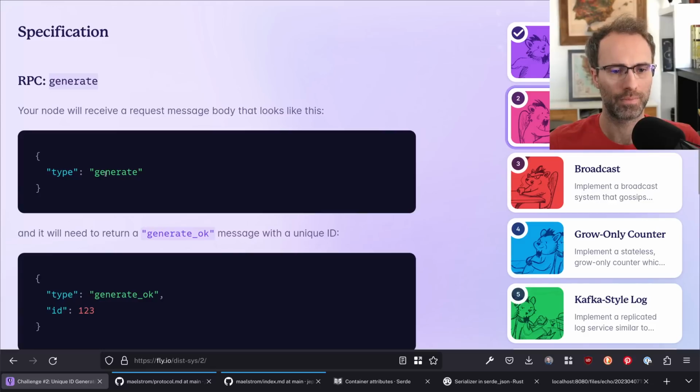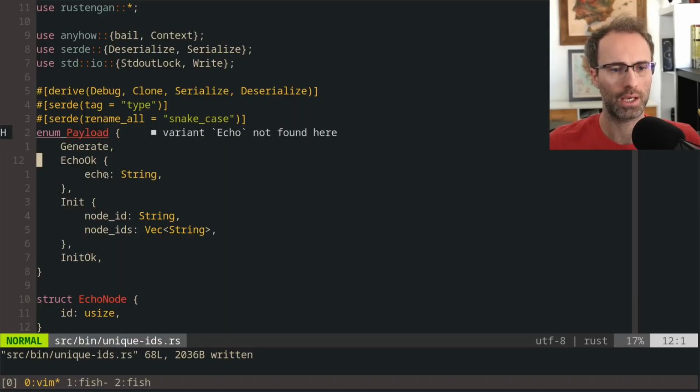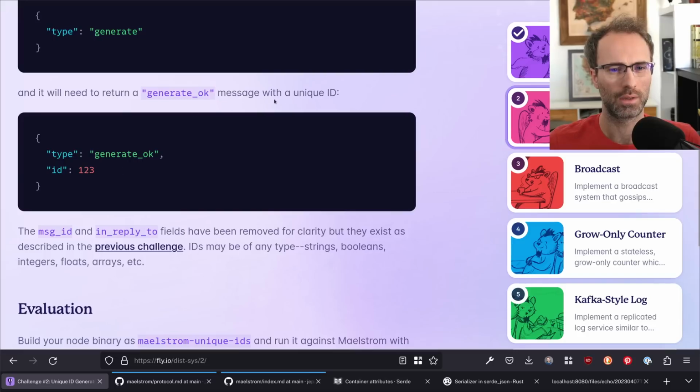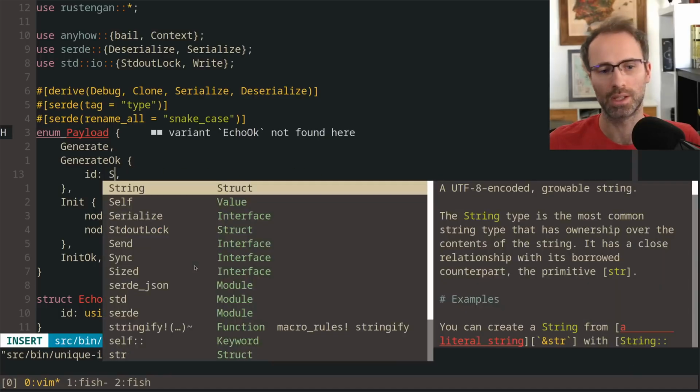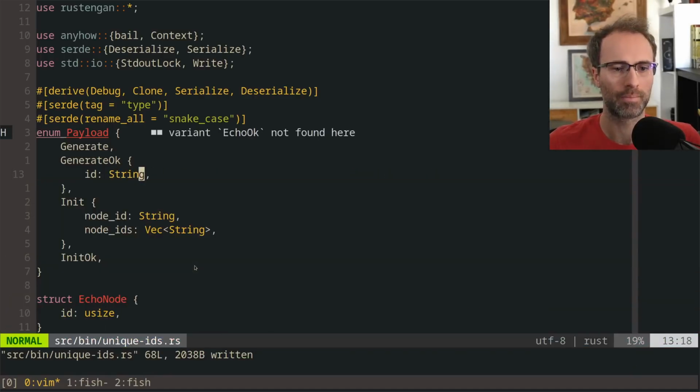Generate. And we need to return a generate OK message with an ID. Oh, IDs may be of any type: strings, booleans, integers, floats, arrays. Okay, so realistically, it's going to be a string.